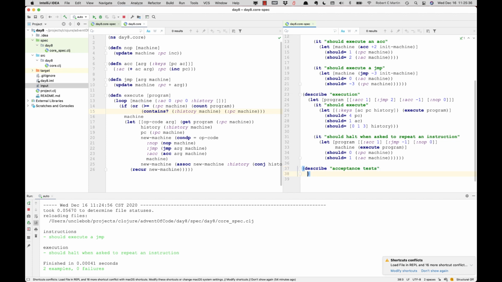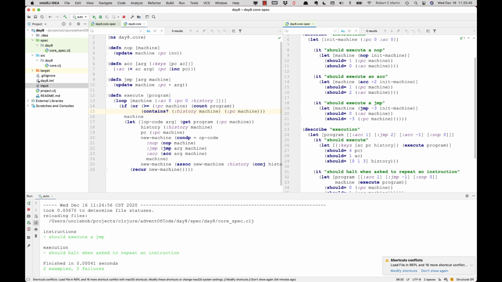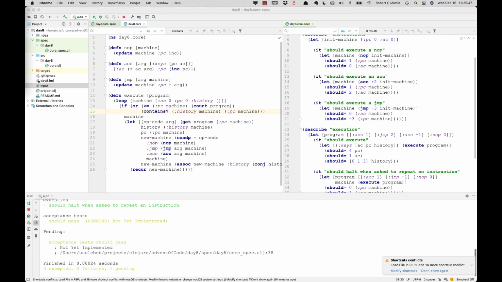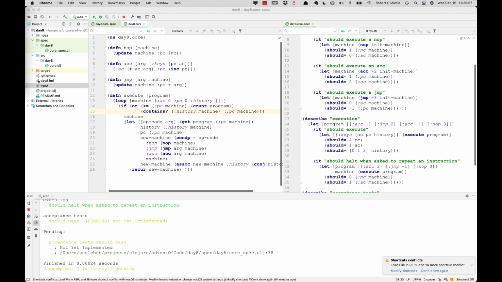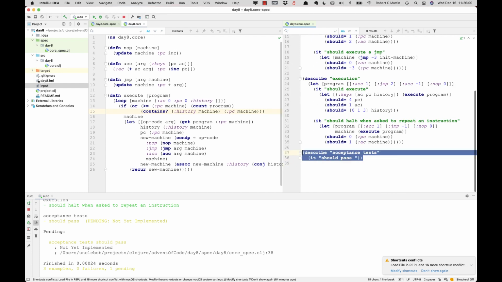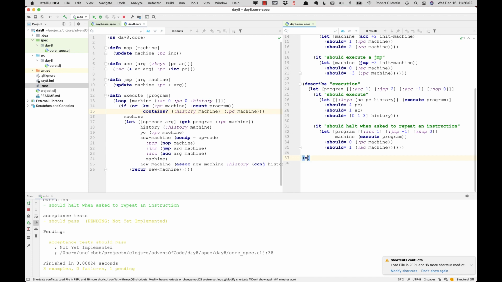Acceptance tests. Okay. It should pass the first acceptance test, which was given to us in the Advent of Code. So let us find out. Oh, heavens, we haven't done the parsing. Not time for the acceptance testing yet. Let's do the parsing.